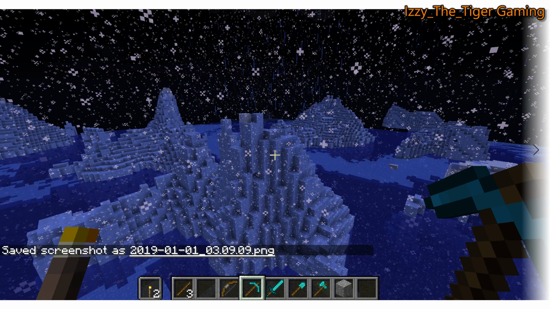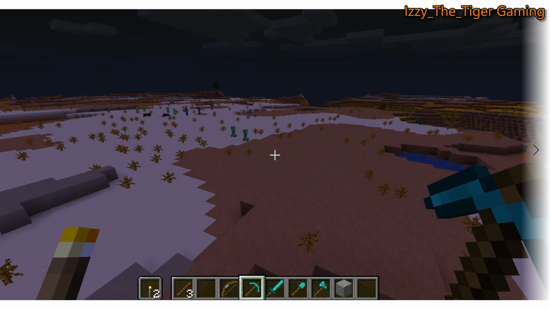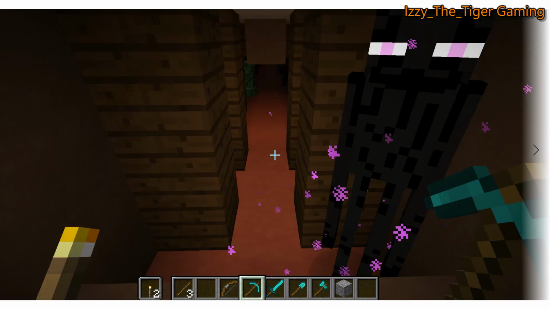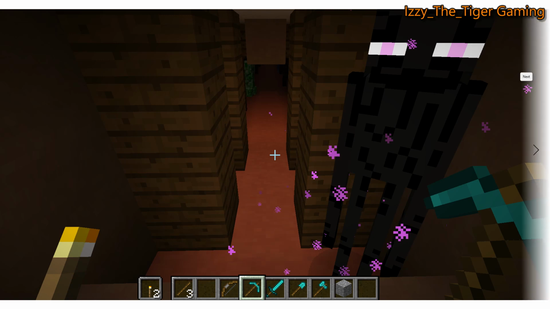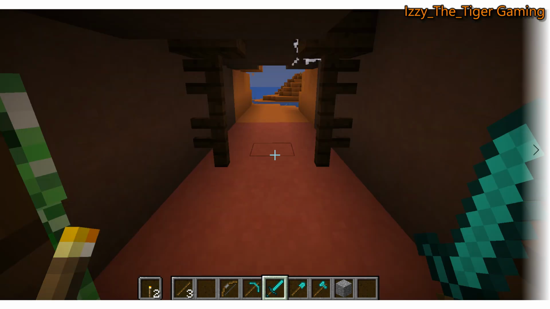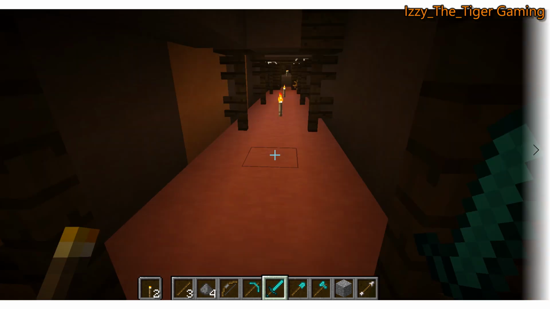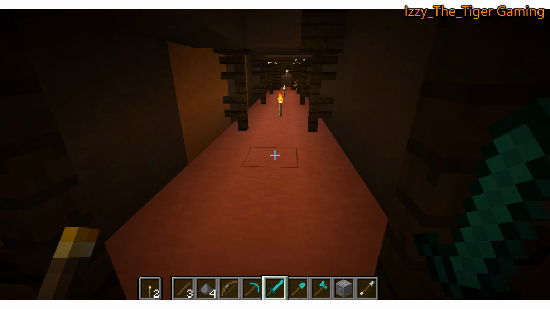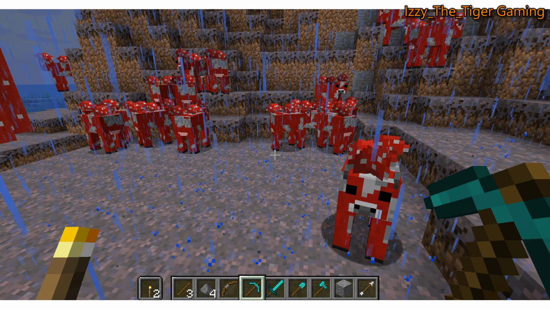Flying around. This was my first experience with flying. It's pretty neat. I like this screenshot. I might use this one as the thumbnail for this video, maybe. Here's that creeper playing hide and seek. Yeah, I like these abandoned mines in these biomes. And I found this mushroom biome. I never found one of these in my survival world.